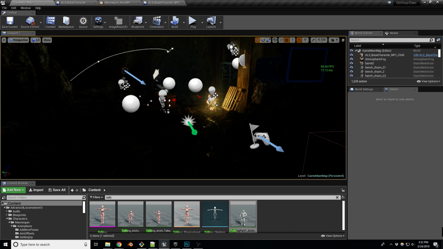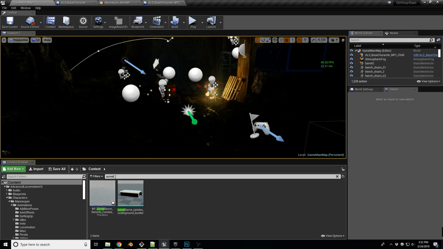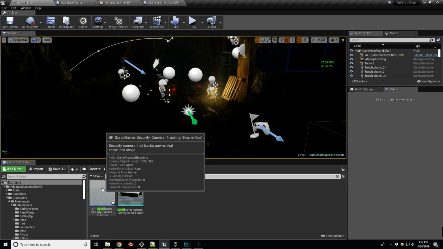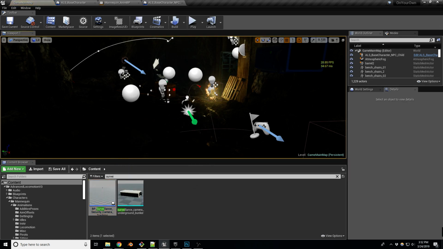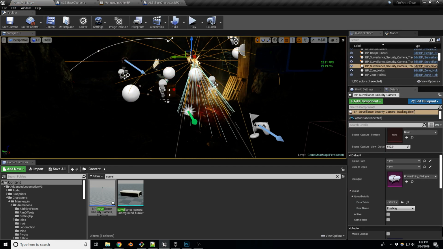So I'm just going to drag one of those in and show you how that works. So let's see. BP surveillance camera. Is it this one? Yeah, it's this one.